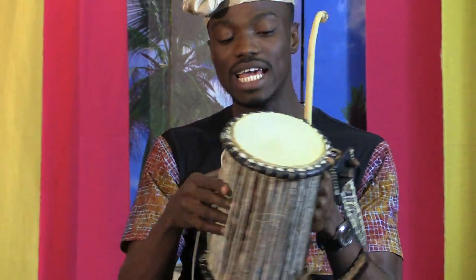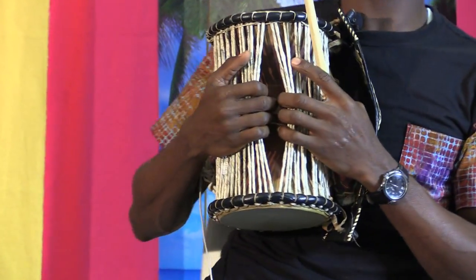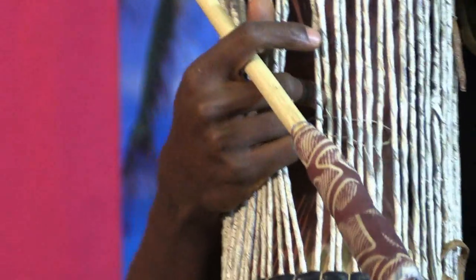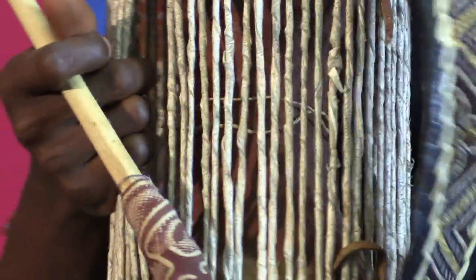Inside it, there is this hourglass shape. On this hourglass shape, we have the front side and the back side being covered with skin, and we have the rim being made of leather.